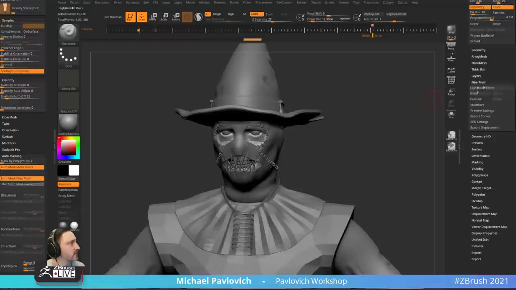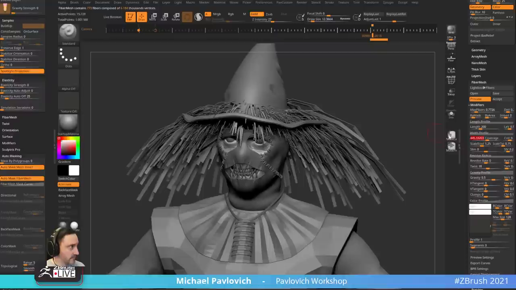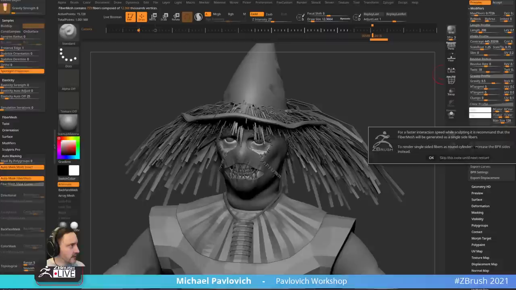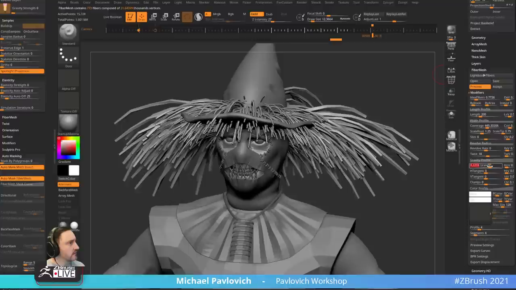So fiber mesh preview, I'm going to say modifiers, take the base to white and the tip to white for now, so I can see it. We don't need a lot of fibers. And in fact, the coverage, we can crank that up. If I want these to actually have depth or width, you can render it and get it to render that way. Let's go in here to profile and we'll put that to 4. And then the segments here, we don't need a ton of segments. And then gravity here, we can turn that down.